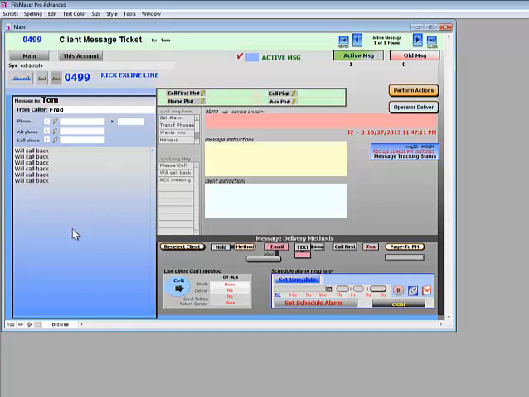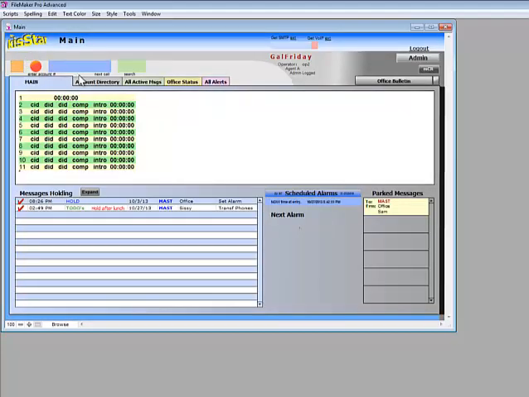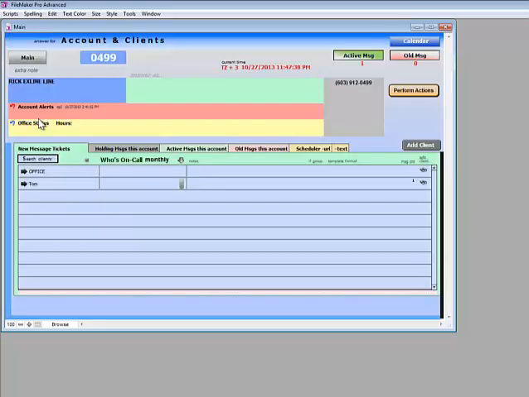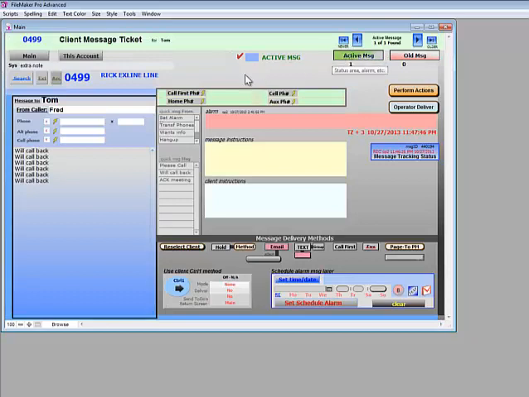So the other third screen for a general operator to learn is the message screen. Let's review the message screens. 1, 2, 3. Main screen. I can go to that account screen this way, and that's screen number 2, which is the account and the clients, and go to a message, and that's the message ticket screen.